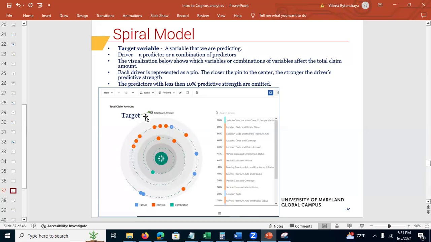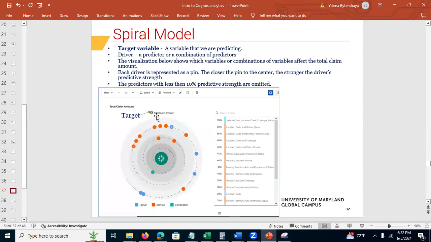Remember that? And remember this: if the predictor has less than 10% predictive strength, it will be omitted from the model. It needs to be above 10% predictive strength, for the column or combination of columns.